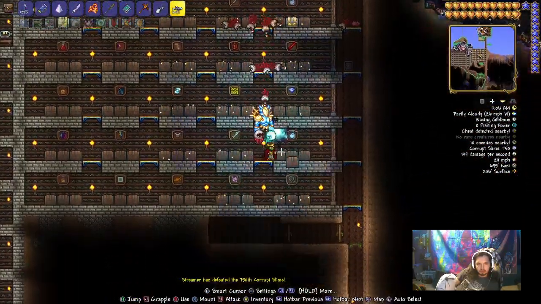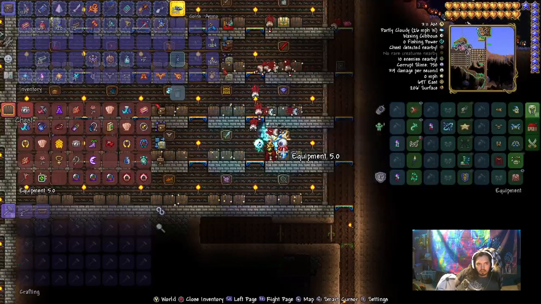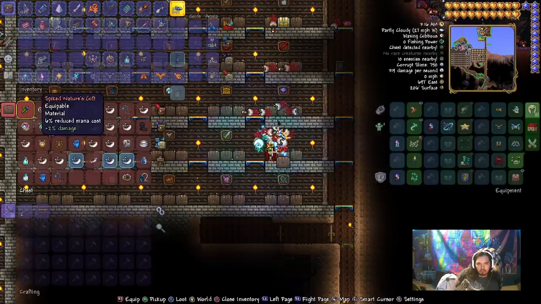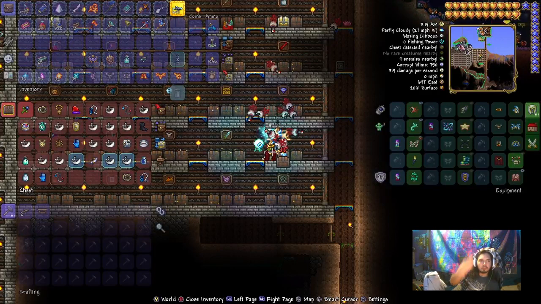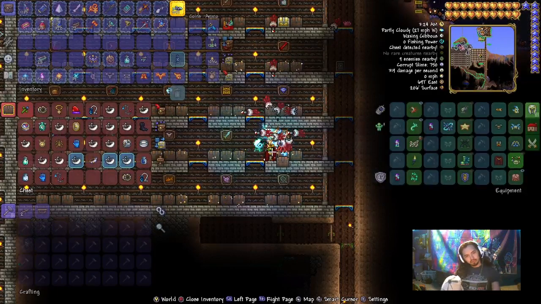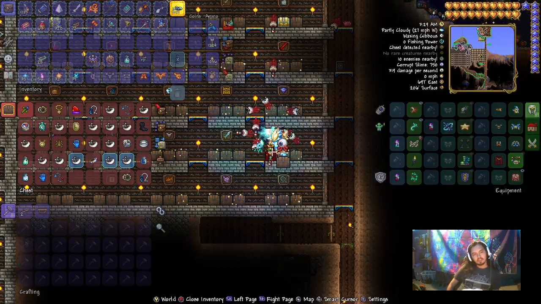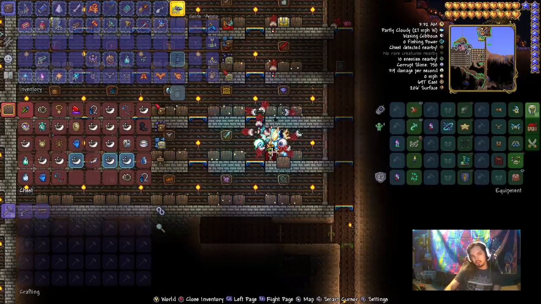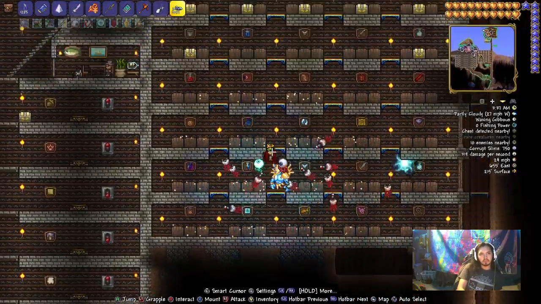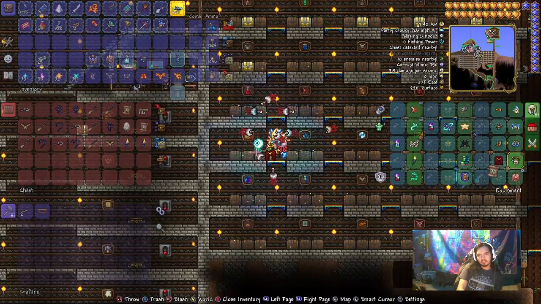Come on. Come on. Okay. Where the fuck is it? I'm looking for the papyrus scroll. I know that I got one. I got one recently. Oh, I'm pretty sure you get it from Pumpkin Moon, so I might have stuck it in here. Yeah. Pirate scroll.